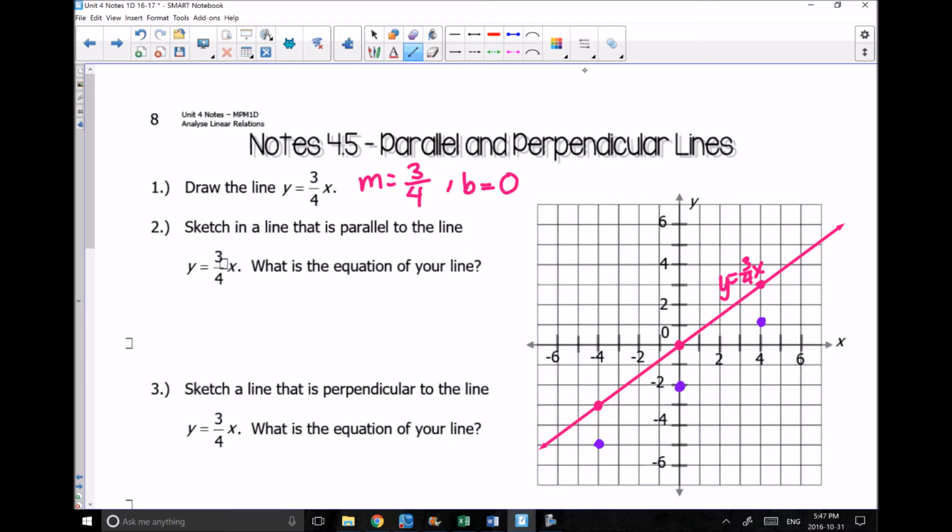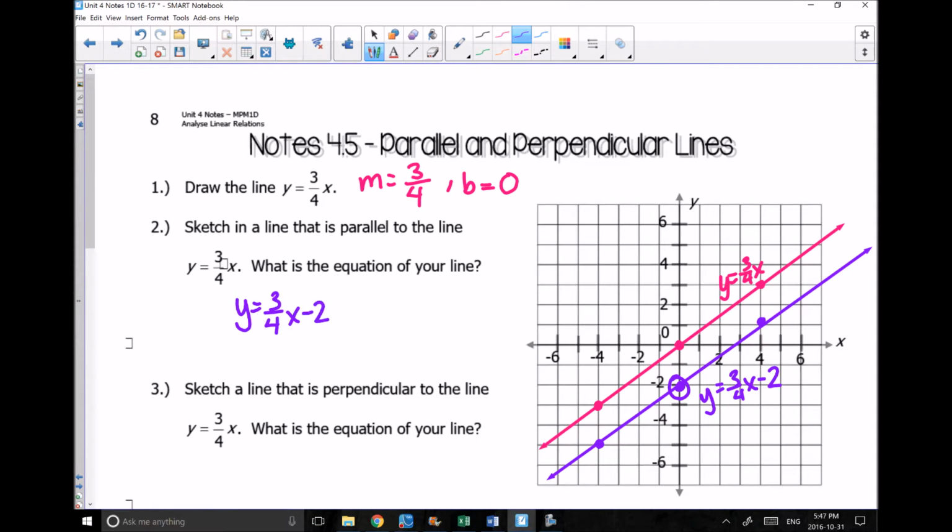We'll make it purple and we will make sure there's arrows on the line. So right here, this is what my line will look like. And it's going to be parallel if you do it properly because they go up and over by the same amount each time. So right here, we're going to say y equals 3/4 x. But this time it starts at -2, so it'd be y equals 3/4 x minus 2. And I could draw a line above it, I could draw a line below it, it doesn't really matter. What's going to end up happening is we always have the same slope, okay?